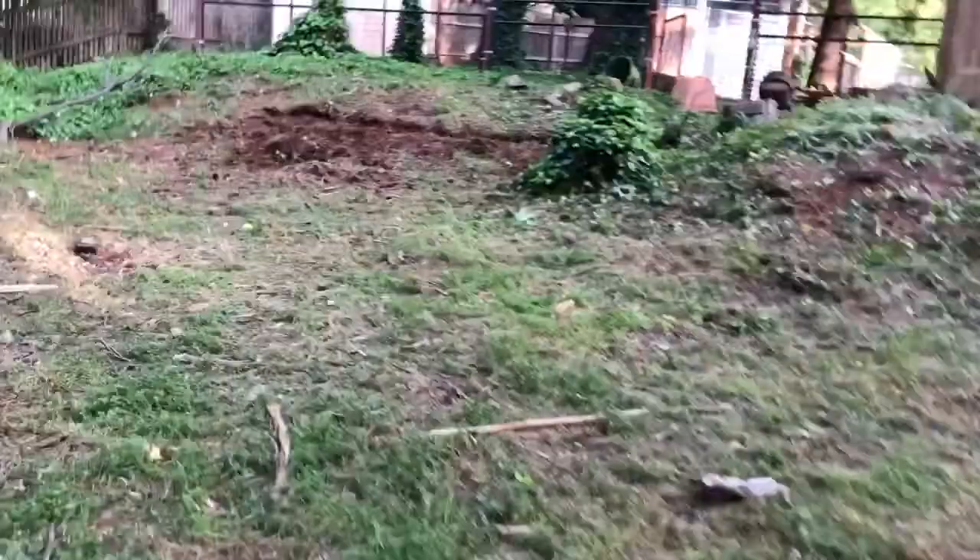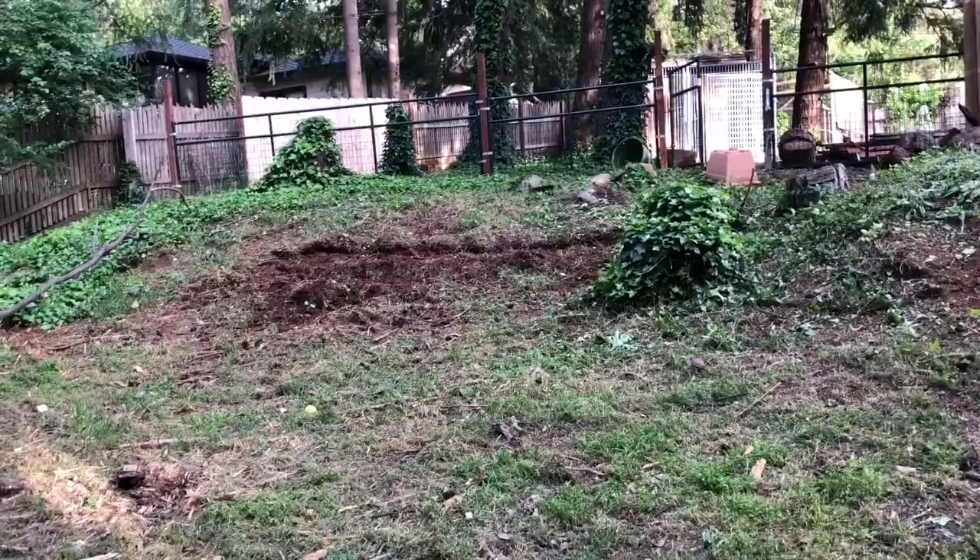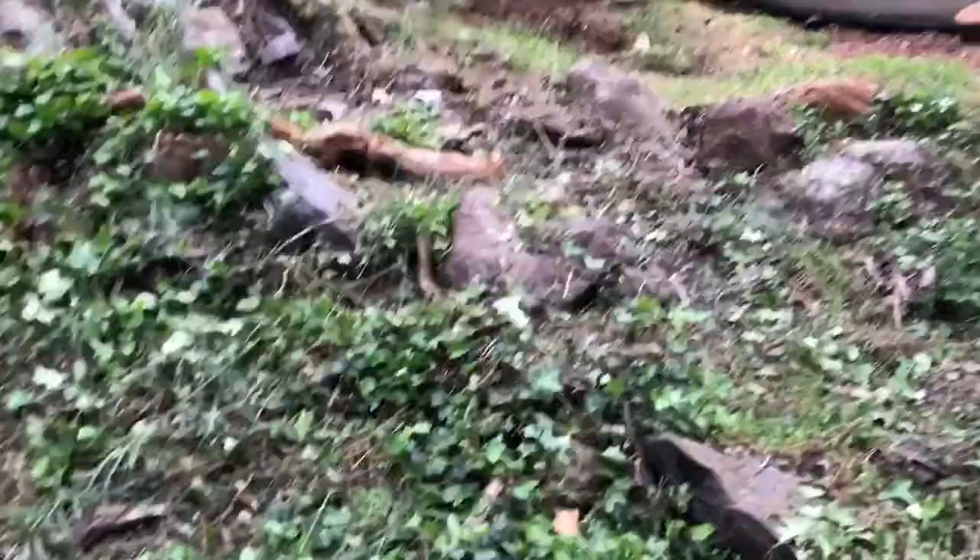Now what I'm thinking about is getting into this mess and making another area back here. You can see that's where the neighbor's house is, and that's my side yard over there — that's where the chickens are supposed to live. I started digging that out. I want to put in maybe some railroad ties or something for steps, put sod in here, and then maybe a couple of fruit trees. Over here some Japanese maples and dogwood.